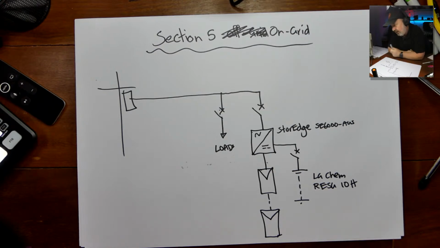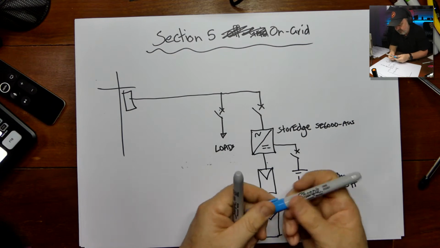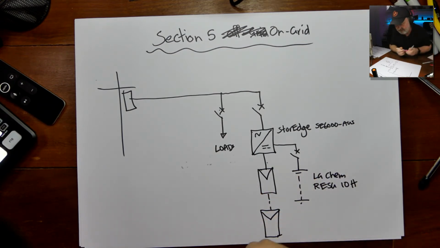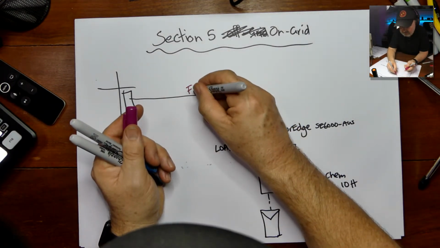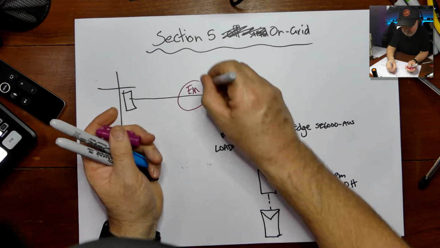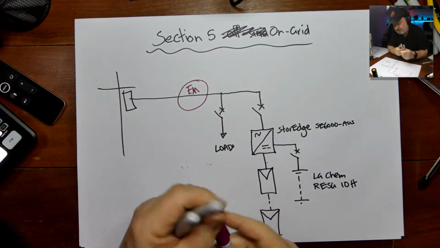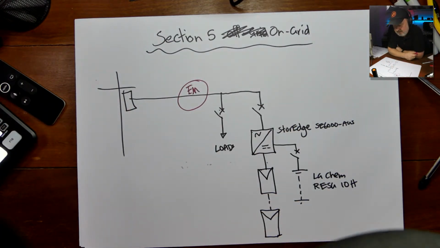But I'm missing one thing in this drawing that's really critical. It's the energy meter, I just realized. So you still need that energy meter, and it comes with the storage, so don't worry about it. And it's a SolarEdge energy meter. It's quite a big unit actually, and it's quite sophisticated, but it does take up a bit of room.